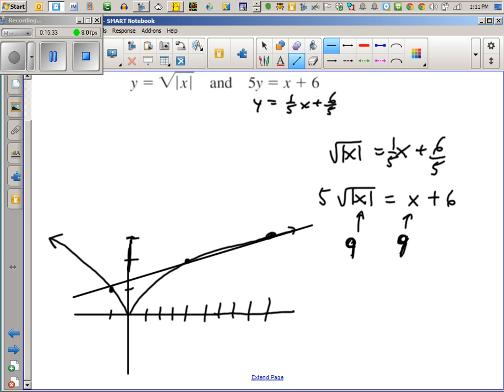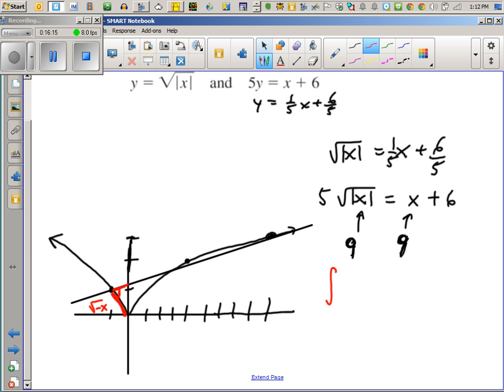Okay, so I'm actually going to do this in 3 phases. It's definitely an upper minus lower sort of thing. It's not a right minus left in my book. I'm going to treat it as upper minus lower throughout the problem. So I'm going to stand up a little tiny rectangle right there. See? And the upper curve is the line, and the lower curve is the left half of y equals square root of absolute value. So basically what I'm saying is the top is obviously the line, and the bottom curve here is actually square root of negative x. See? Okay, so my first integral is going to look like this.